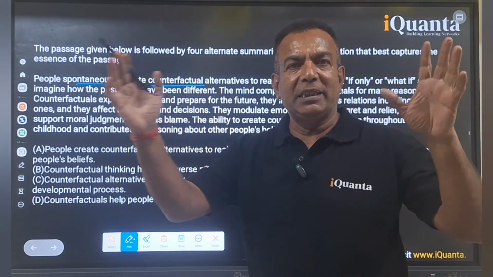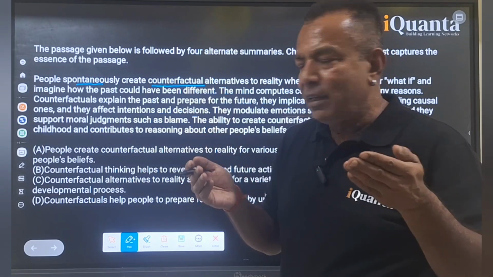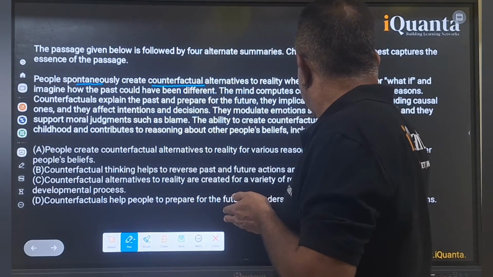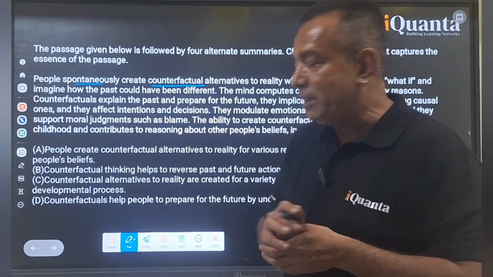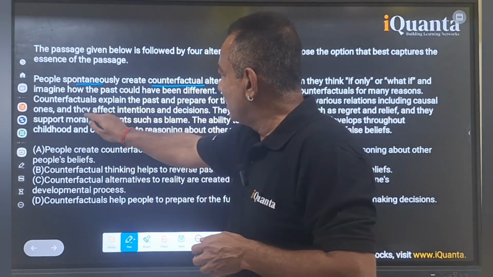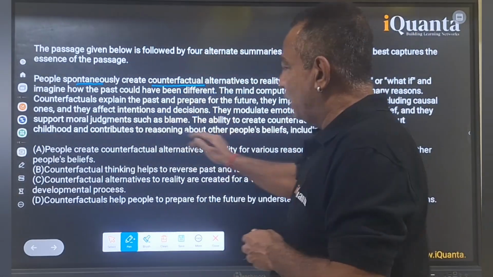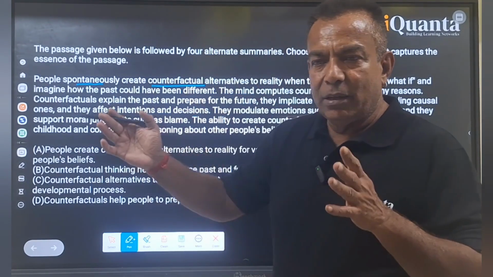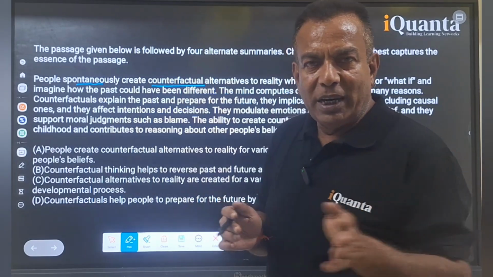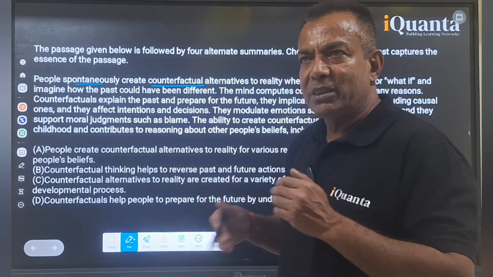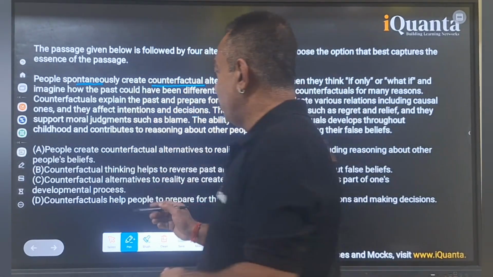Whatever it may be, for any reason, this thought process, which is not fact, can come, and is part of one's developmental process. Developmental process, like as it's mentioned here, childhood, develops throughout childhood. So it's also integrating the childhood and everything that followed later on, and how the person started thinking and analyzing things.